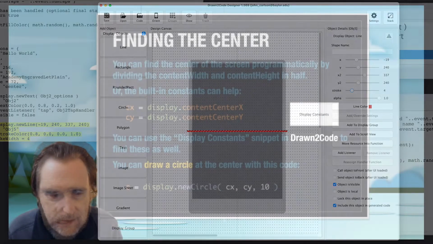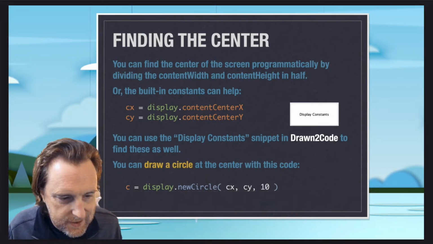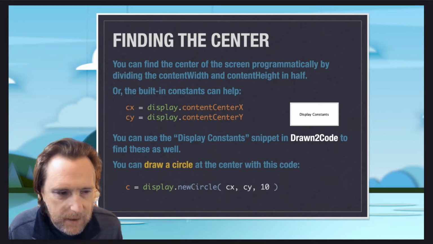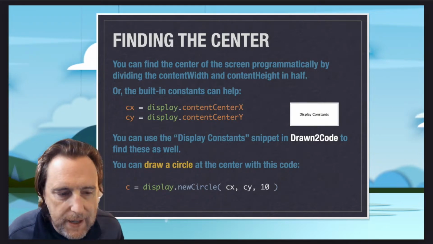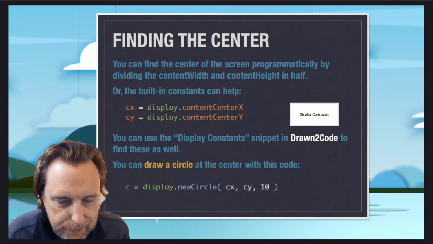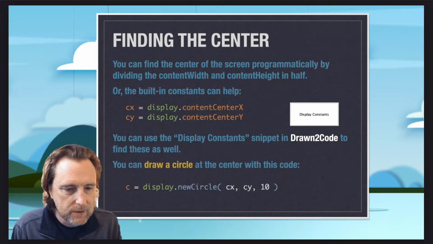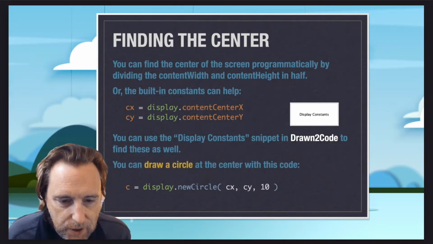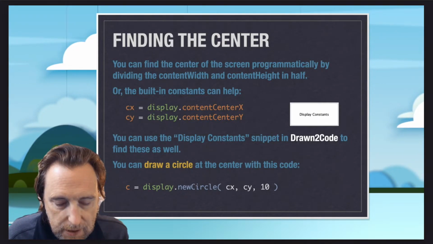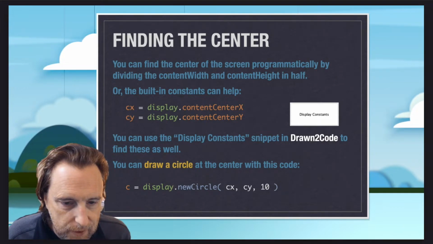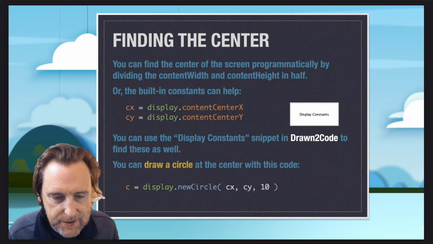All right. So finding the center. The center obviously is in the middle of the display, and we run into this issue of all displays being different, so knowing the actual pixel values is difficult. We overcome that again by using this content area, and whatever the content area is set at, we know what the XY value of the center is, and for Drawn2Code that's going to be 160 over and 240 down. That's halfway over to the right, halfway down from the top in terms of the size of the content area.